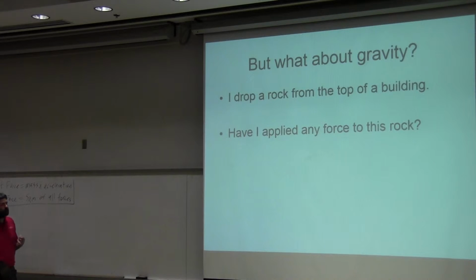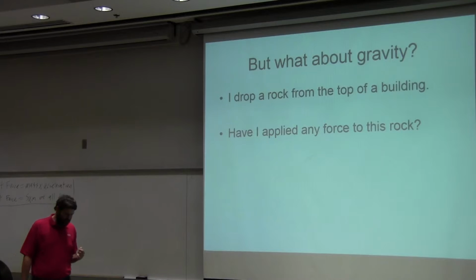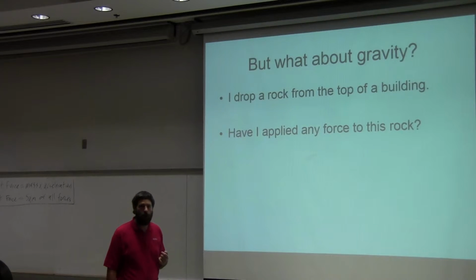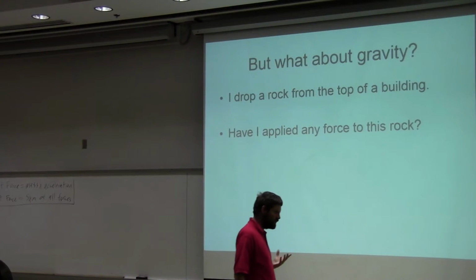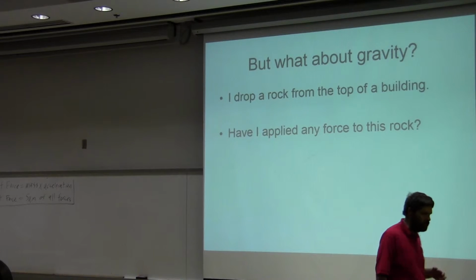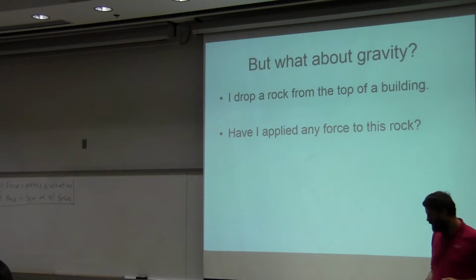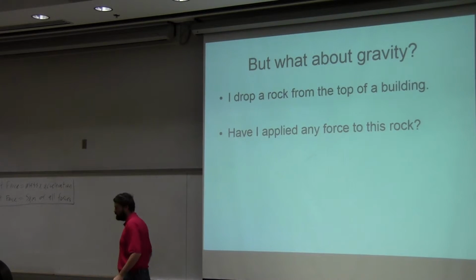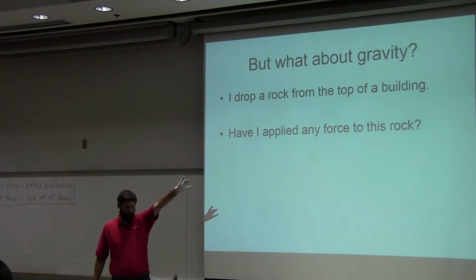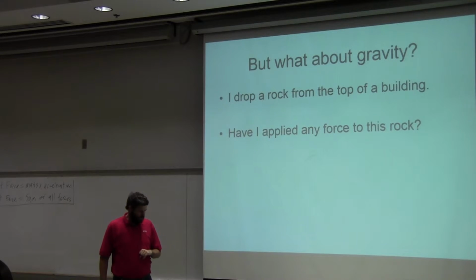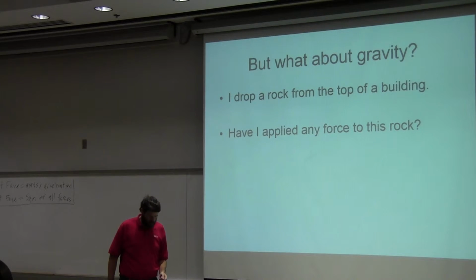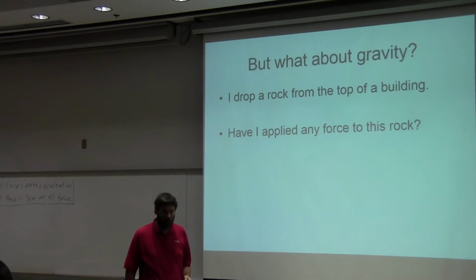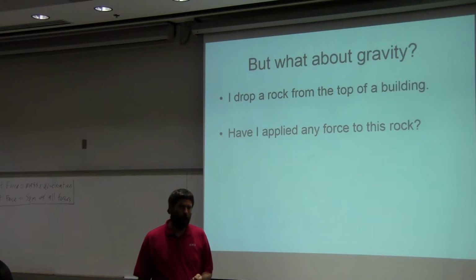What about gravity, though? Is gravity the loophole to Newton's third law? Good thing about studying physics is you get to learn about the loopholes. Is this the loophole? Well, let's test it. I'm going to take an object, and I'm going to drop it. I dropped it. The Earth exerted a force downwards on the eraser. Now, by Newton's third law, there should be an equal and opposite force on the Earth.